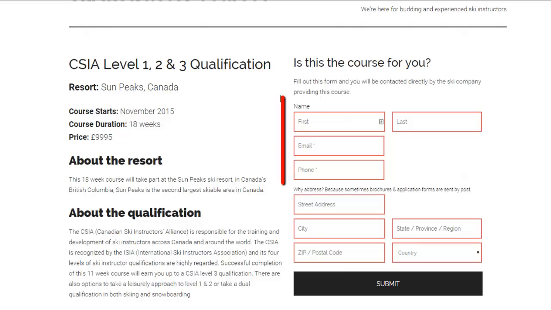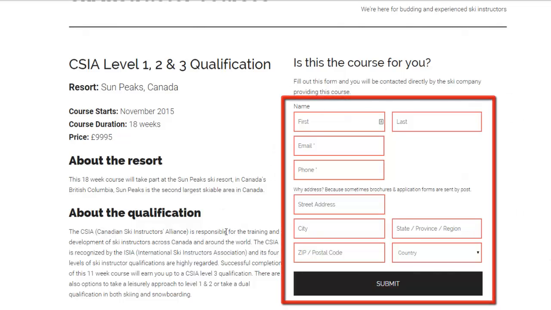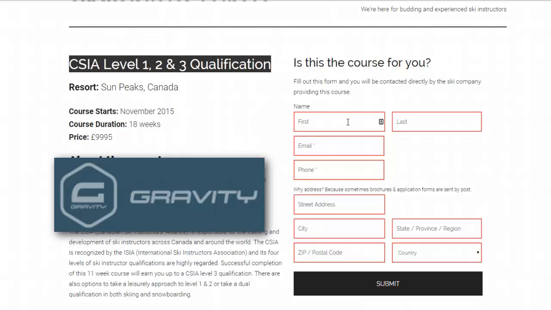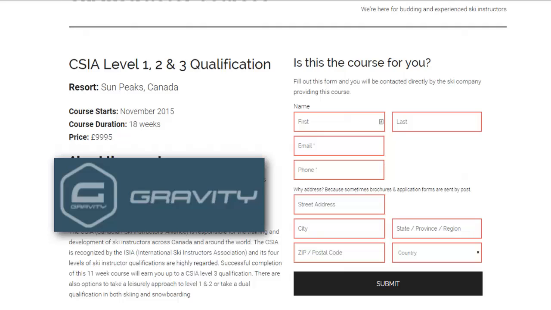And if we go back to our individual course, this form I created using Gravity Forms, and it has a dynamic field that's populated from metadata. So this is the same form that's on every single course page, except it's got a hidden meta field. When someone fills out this form and clicks submit, it pulls in automatically the title of this qualification, so I can see exactly which form is being submitted on which course.